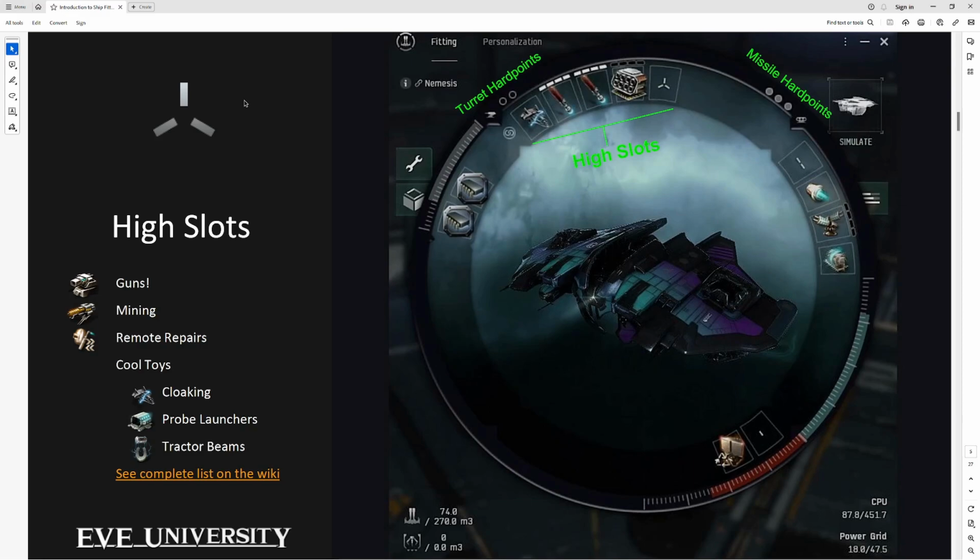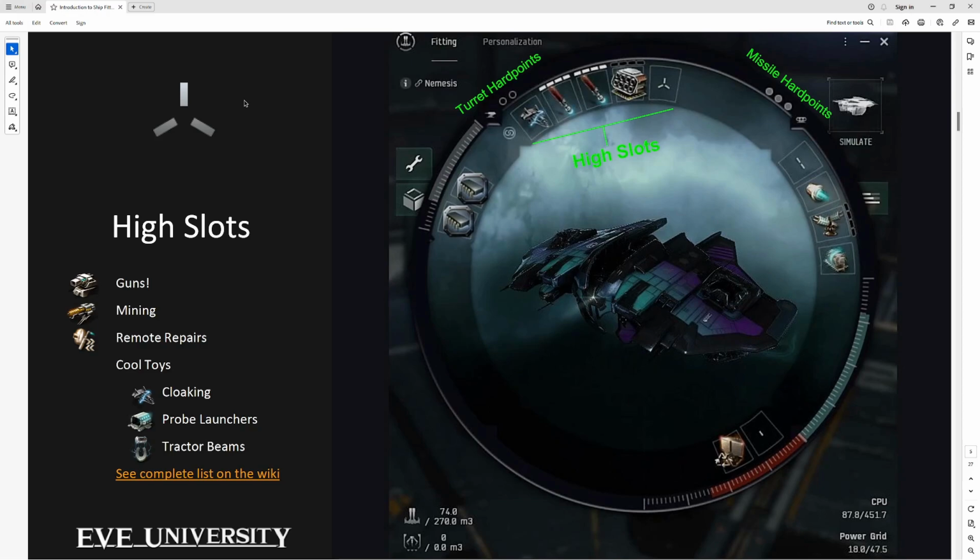So we're talking about high slots first, going top to bottom. What do you use high slots for? Well, first of all, where are they? They're up here at the top where it says high slots. I don't know if they named them high slots first or if they put them at the top first and then said, oh, these are high slots because they're at the top. But in any case, chicken or the egg, doesn't matter. We've got high slots, and they're used for guns, missiles, mining lasers.